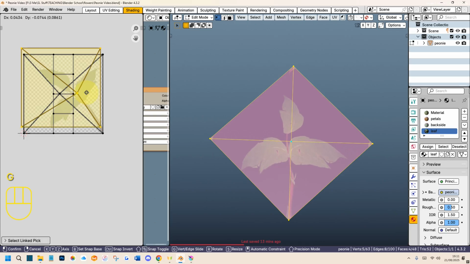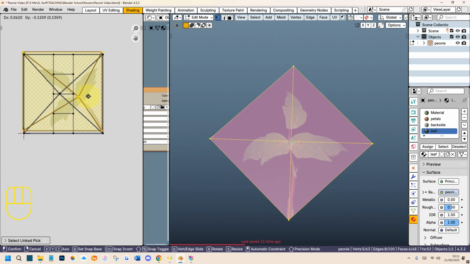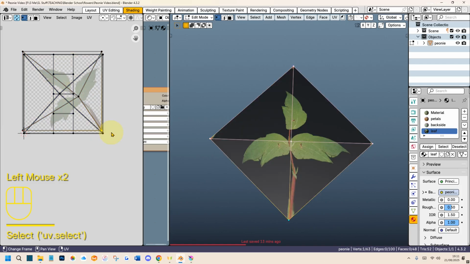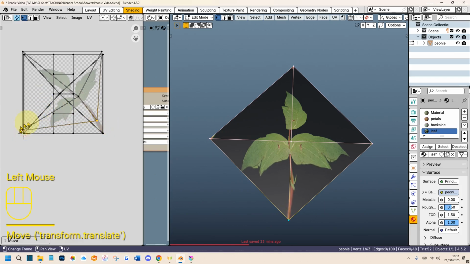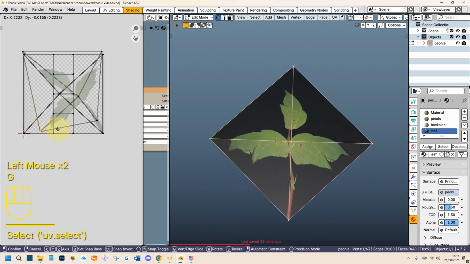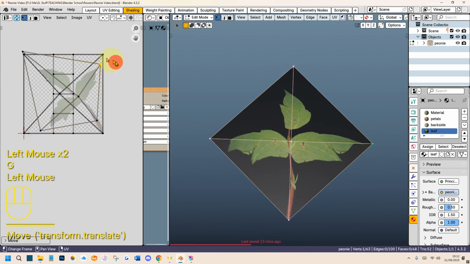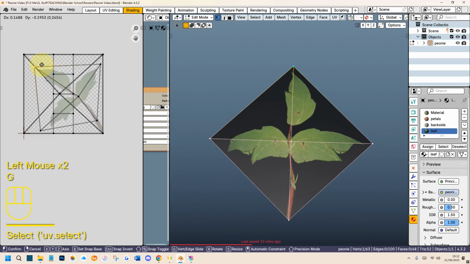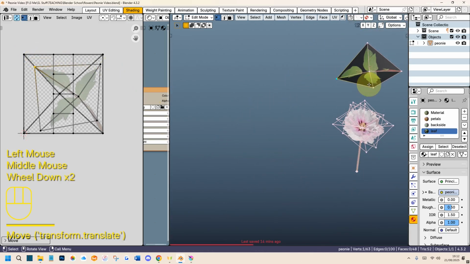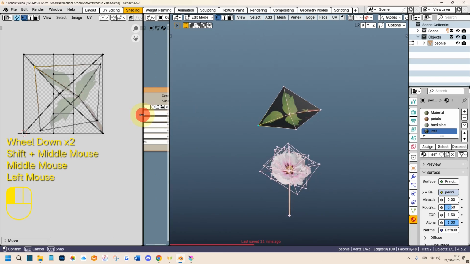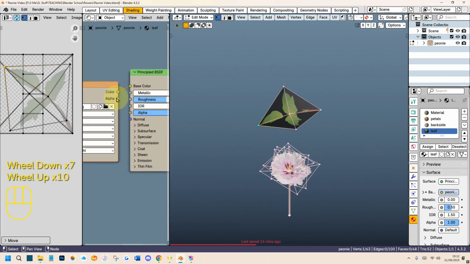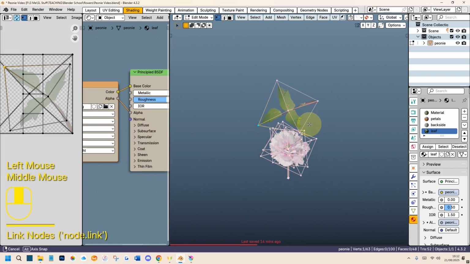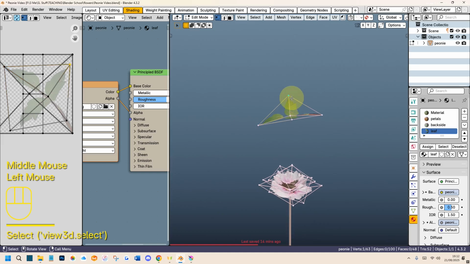But if I bring it down a bit again, there, and then I can move this one. See? I still want the stem to end there. I can also move this one in and this one in to have my leaves fill out more, you see? So there we go. I still need to fix the alpha as well. So if I connect alpha to alpha here, that should work. And now I can place my stem down there.